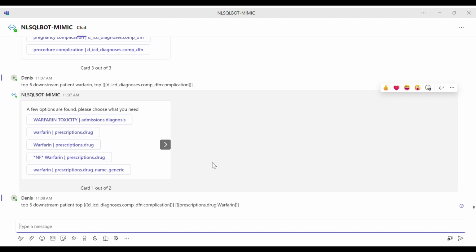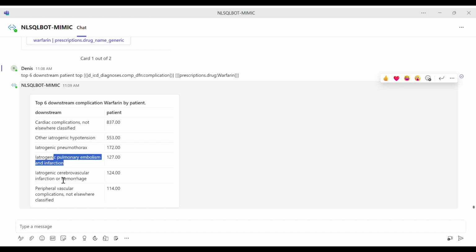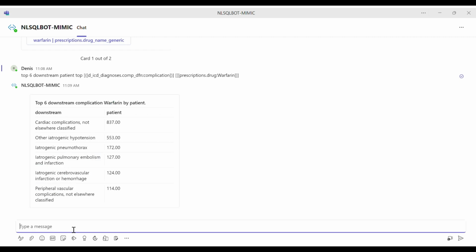These additional questions sometimes can be annoying, because you need to click probably the same for a similar question. However, it makes sure that your intent is clear for the system, and you will never inquire about a different meaning, the ambiguous meaning of warfarin, let's say. So here we have top 6 downstream complications of warfarin by patient.